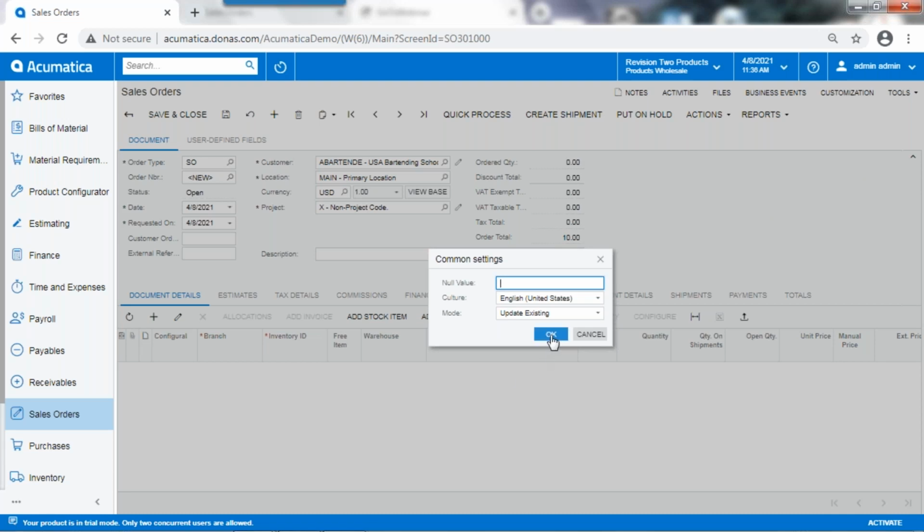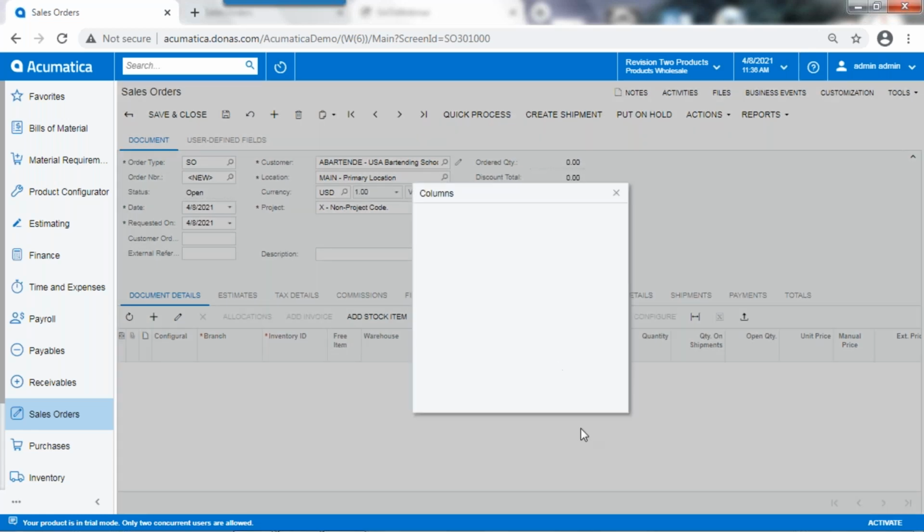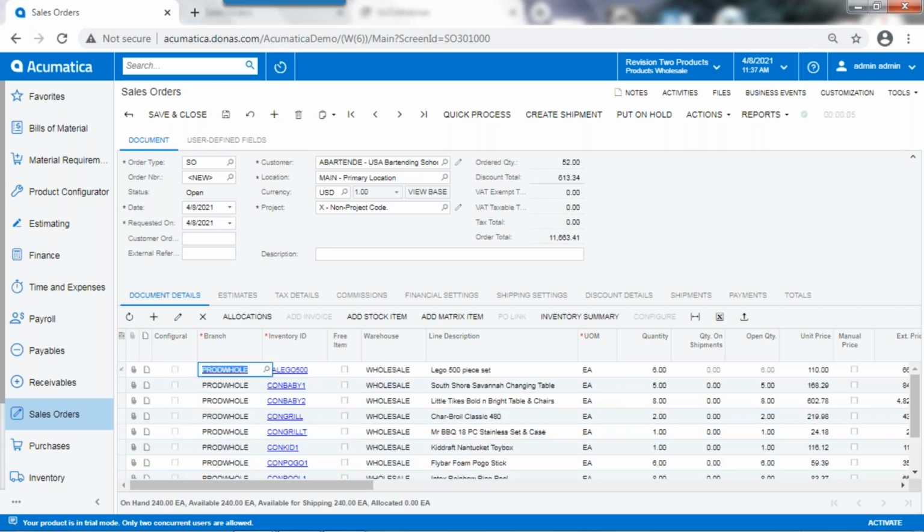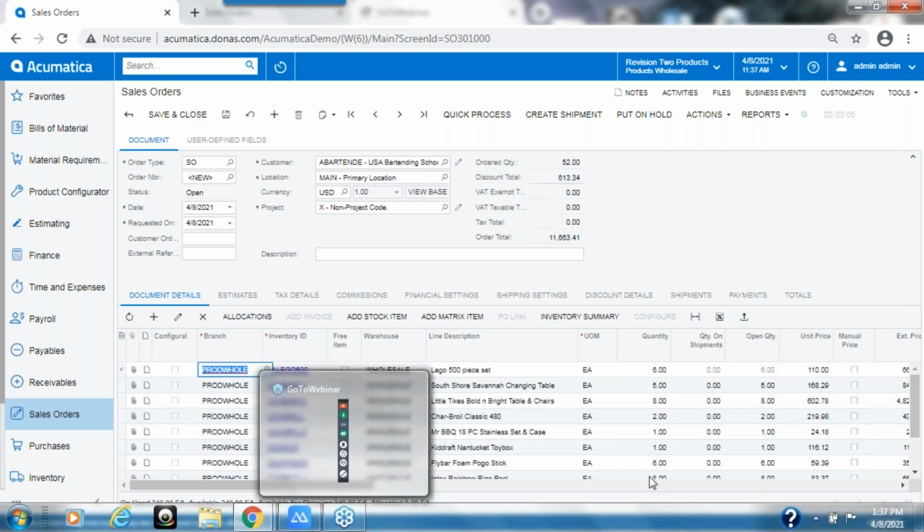It's just verifying my conversion. I've got this set up to ask every one of them. Normally, you would not have to ask these questions. And it's verifying the fields within the Excel spreadsheet. Then what it should be doing is it's populating my order with all the items that were on the spreadsheet. And here they all are.